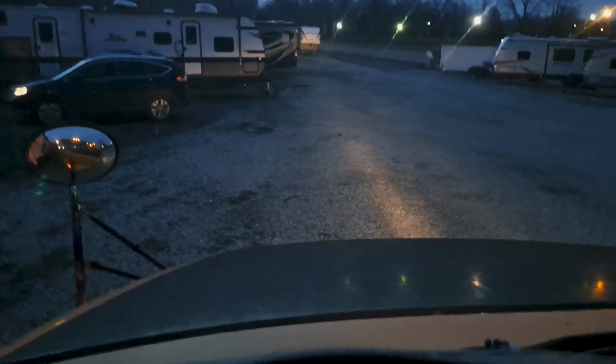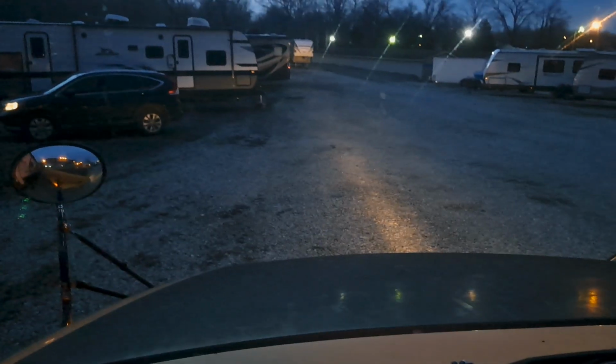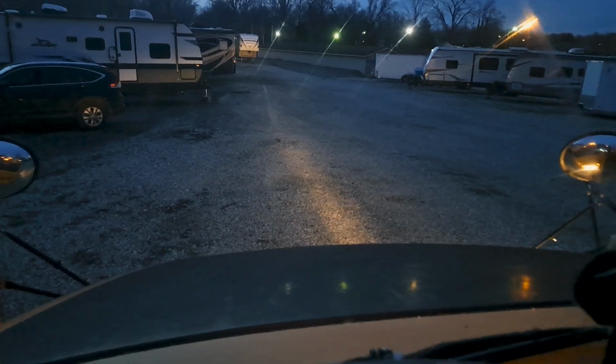Alright. So, 23's headlights. That one's not on. I think the headlight went bad, but just kind of judging off of this one, because it did work before. You see how it shines. Both of these buses take the same style of headlight, 5x7, same plug and everything. You can take this headlight out of this bus and put it in this one, and vice versa. Exact same headlight.